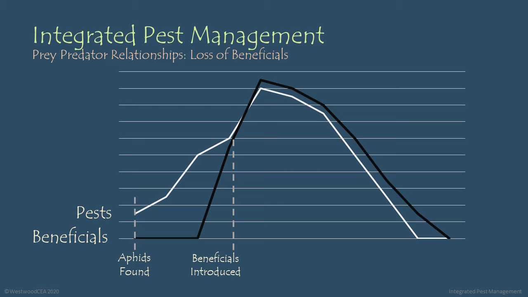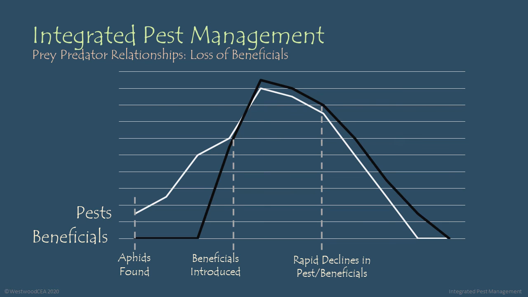As your beneficials are getting acclimated to the greenhouse, your pest population is still going to rise for a little while until your beneficial population has grown to a degree that they're able to appropriately combat the population of pests in your greenhouse. And this is going to be a normal growth curve of prey-predator populations. So at some point, your predator population, your beneficial insects, will start to knock down the pest problem. There's no way to know exactly how much crop loss you've experienced in this window, but at some point, your beneficial insects will start to reduce the population of pests in the growing environment.